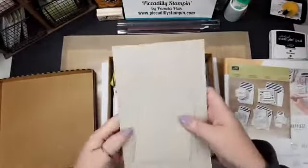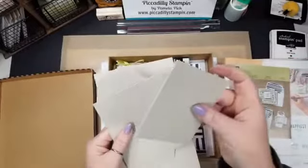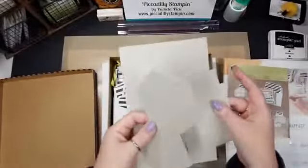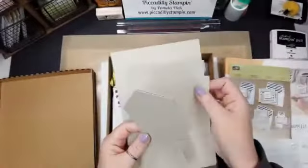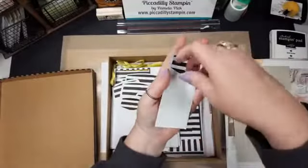It comes with the card bases, and they have, okay, this is where it starts getting really cute for me. They have these little bitty card bases, and look at these little hexagon ones. Aren't they cute? And I will show you what they make, plus then the regular size. These are not mailable, but look at this. Is that not adorable or what?